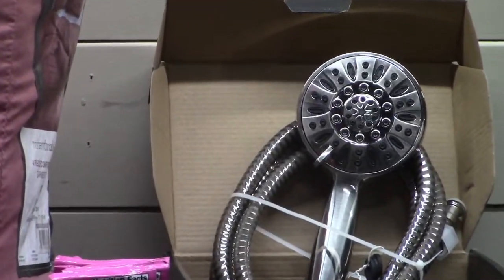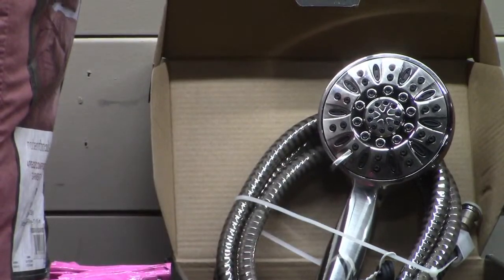All right, and then we have a Coleman cot. These are good for camping or good for just when family or friends come over to spend the night.